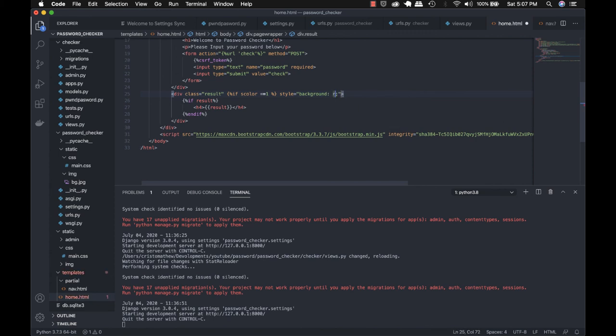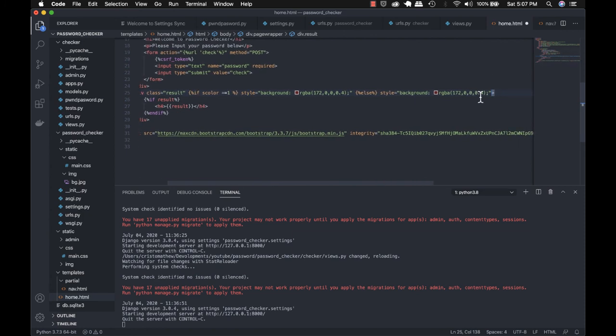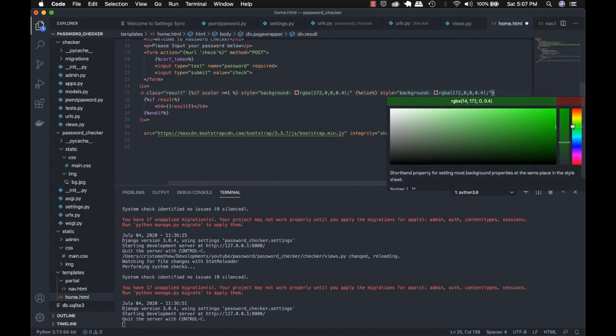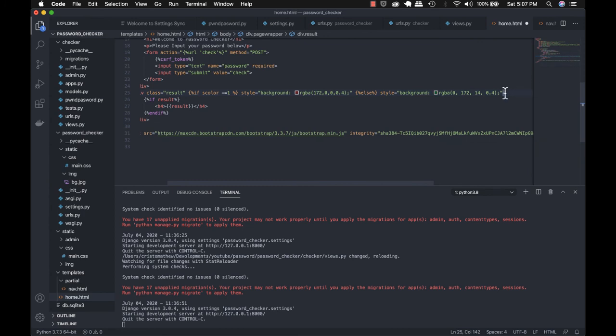So RGBA 172, 0, 0, opacity I want it as 0.4, else we'll give the color green. So just copy this, and green would be around here, okay, and F.